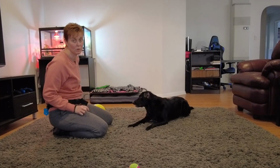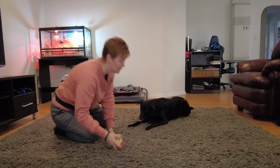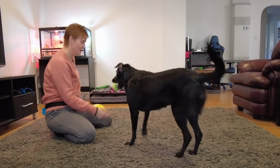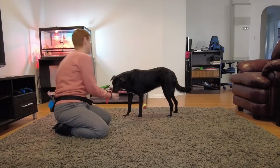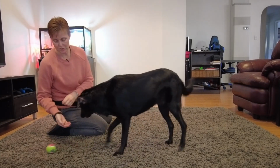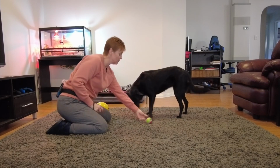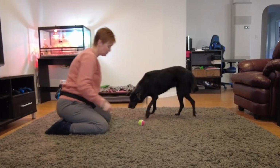She constantly wants that ball, and I will just reward her every single time she pushes that with her nose. Push it, push it. Yes, drop, push it. Good girl. So it's super fun. So you can do this anywhere. Just push, push, good, and reward. She's already building that association. It's so much fun.